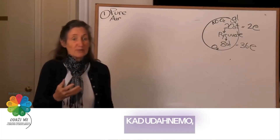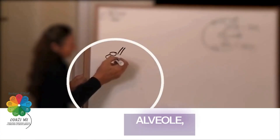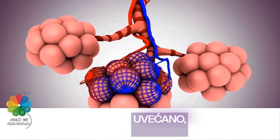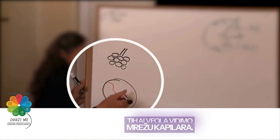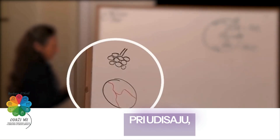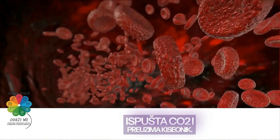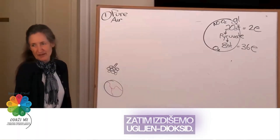The combustion of oxygen and glucose at the cellular level gives up carbon dioxide, and that is another gas. When we breathe in, there are little tiny alveoli — like little sacs at the end of each bronchial in our lungs. Over that little alveoli is a network of capillaries — your blood capillaries. The oxygen comes in, goes into the alveoli, the blood drops the carbon dioxide and picks up the oxygen. It's quite a fascinating process. Then we breathe out the carbon dioxide.